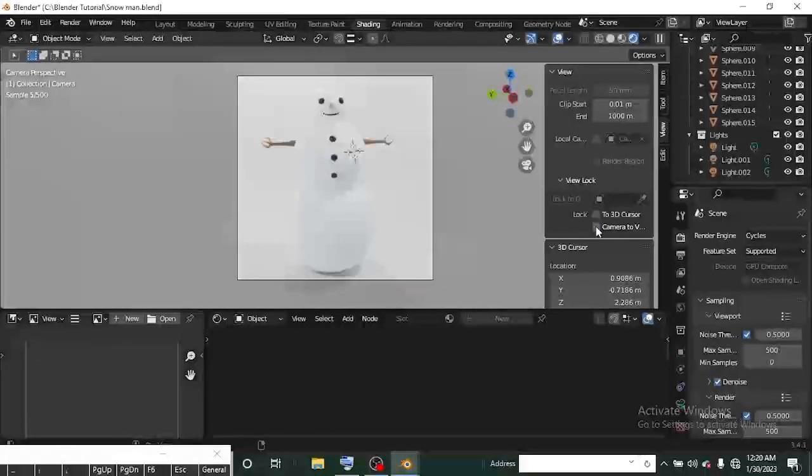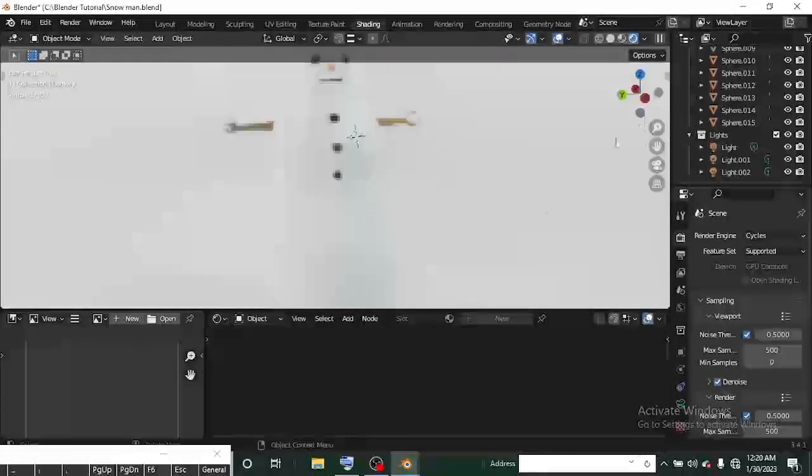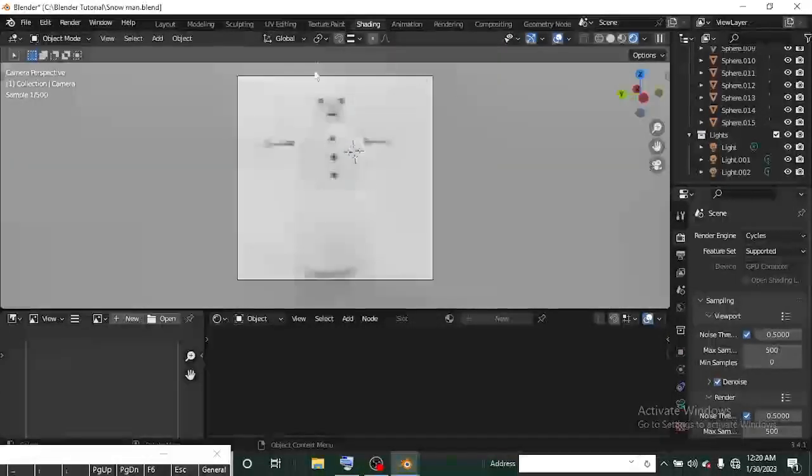If you unlock this and then click N and then pan this thing out, then you click the camera again, it's going to bring you back to where you set it before. And then if you render, this is what you're going to see. You need to know this because this is how you know your image and how the render is going to look.